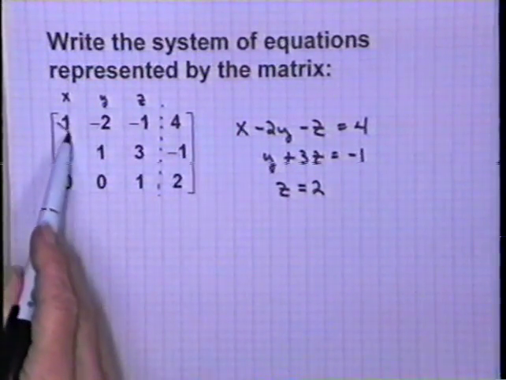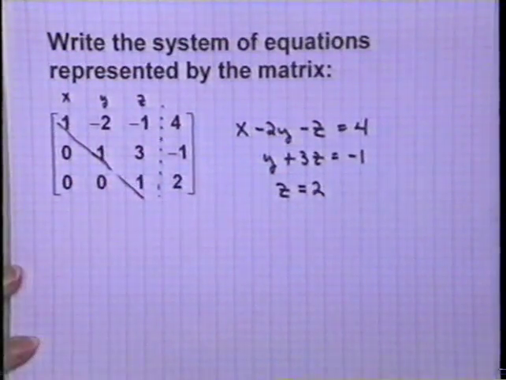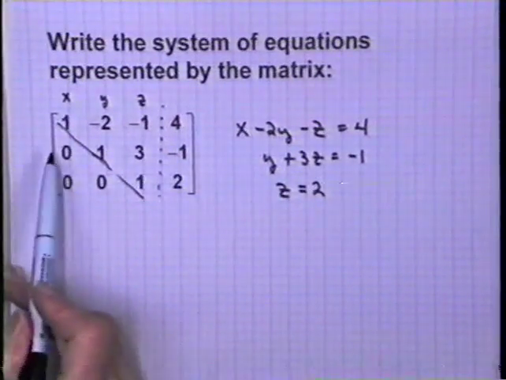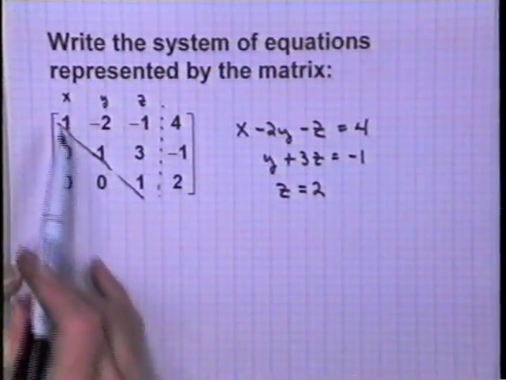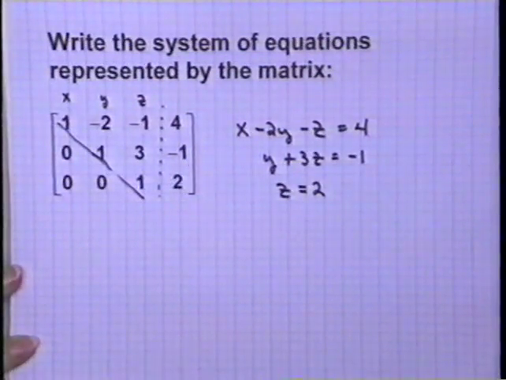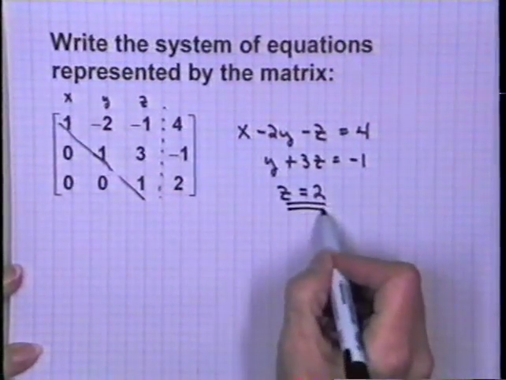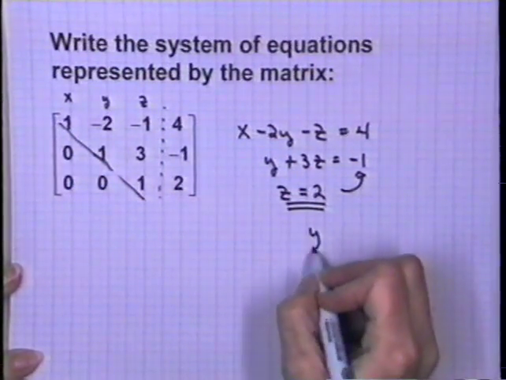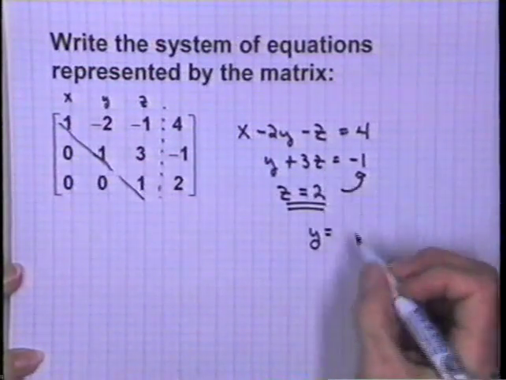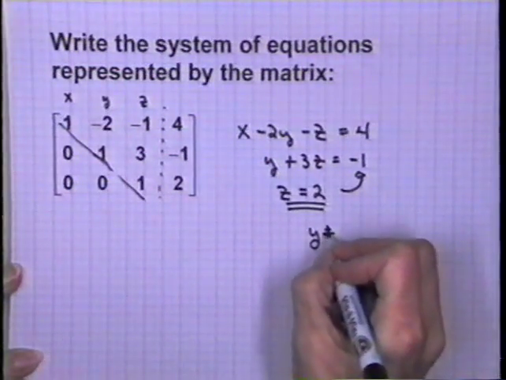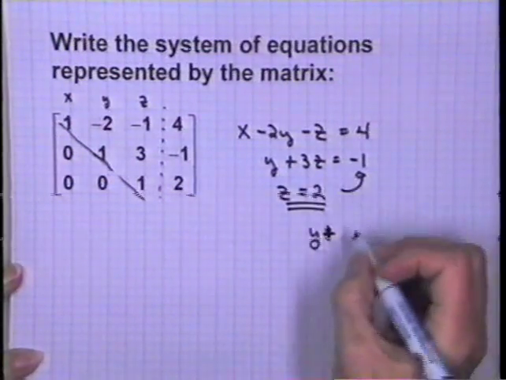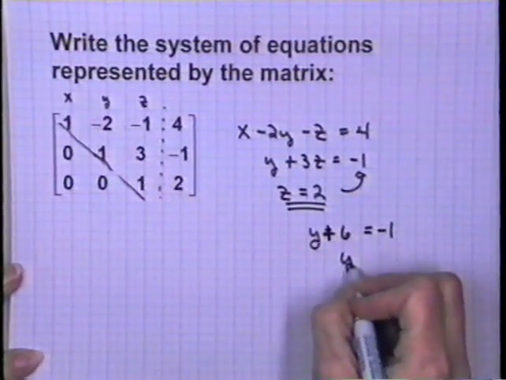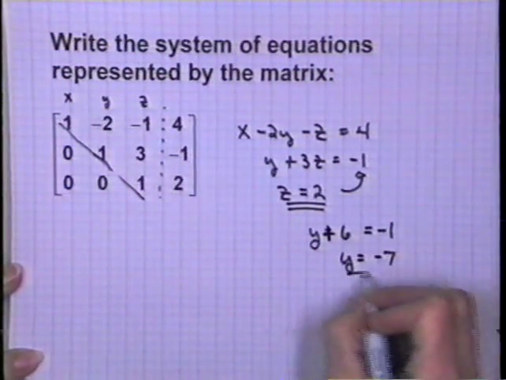Well, notice again on this coefficient matrix, do you see that nice diagonal right there on my coefficient matrix? Look at all those ones on that diagonal. What's down here? All zeros. So I have this coefficient matrix again in that nice triangular form. And look what happens over here. I know z. Look, if I substitute back up here, I can find y, can't I? y plus, if z is 2, 3 times 2 is a 6, equals negative 1. And then subtracting 6, I get y equals negative 7.